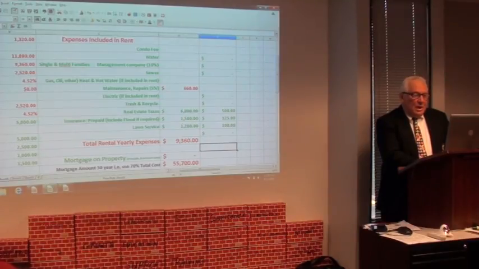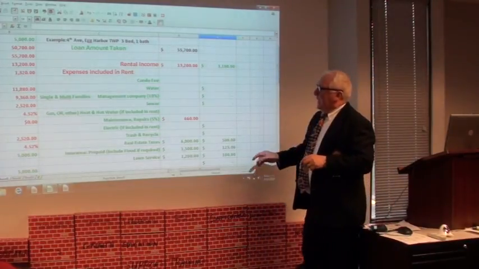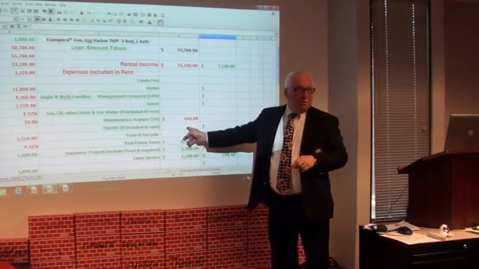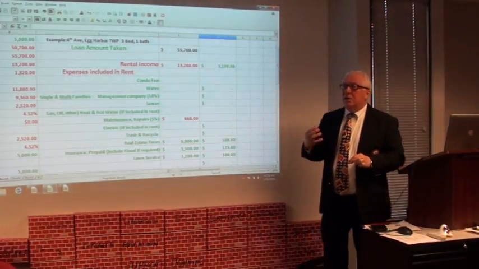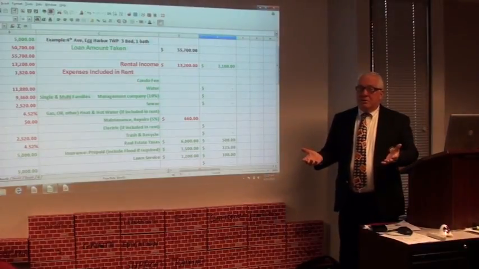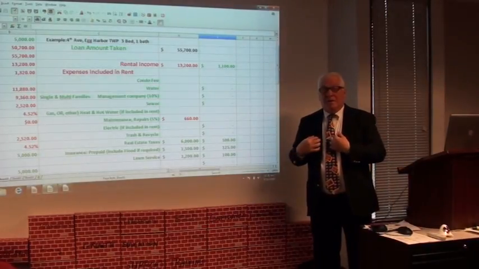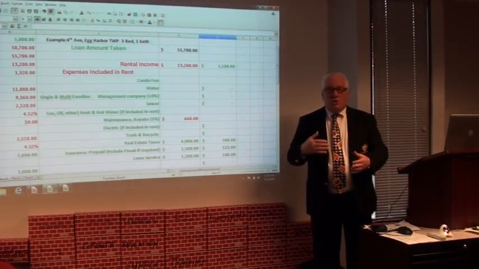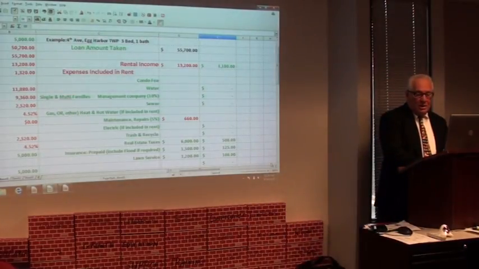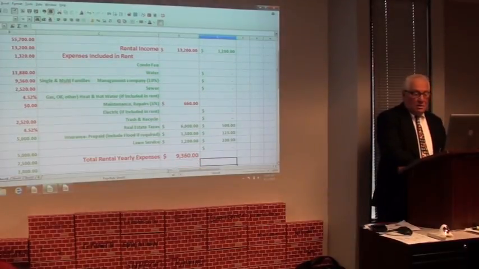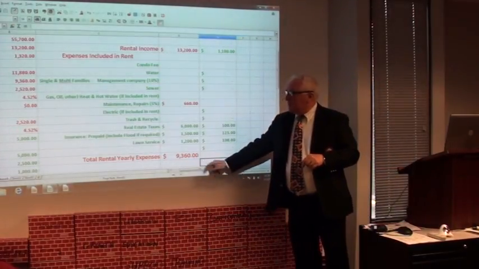with the lawn service. I included a maintenance fee, that being in case during the course of the year repairs come up. We're trying to cover that. We're trying to make sure we have it figured in our work. If something breaks, it has to be repaired. So why not try to figure out what it's going to cost us as an investor? What will it cost us to repair it? So we're generating these numbers, trying to get a good idea of what this property is going to be worth to us. So I have a yearly expense right now of $9,360.